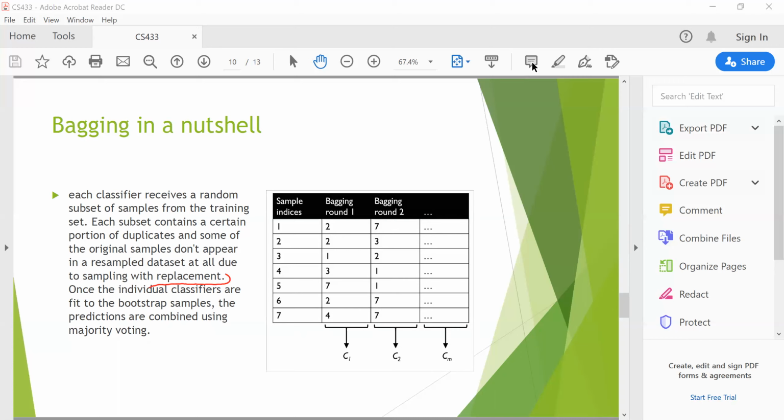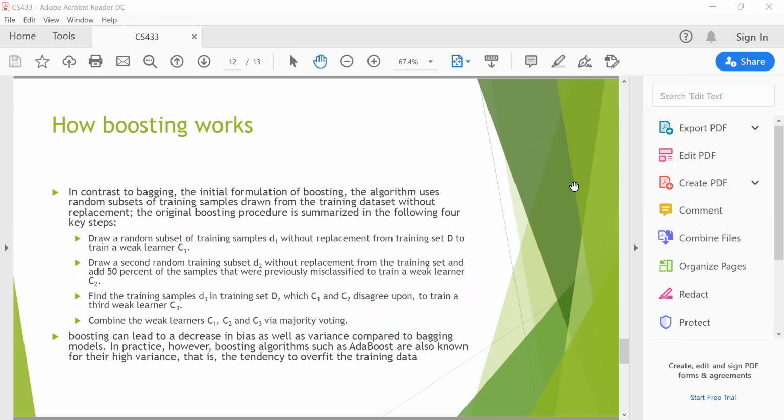Over here it shows the sample index 1, 2, 3, 4, 5 to 7, and bagging round 1. If you take a look, you have multiple 2s appearing. You still have 7 samples, but among the samples you have some replacement. In the next round, the same thing, you have some replacement. So this concept is called bagging, with replacement.